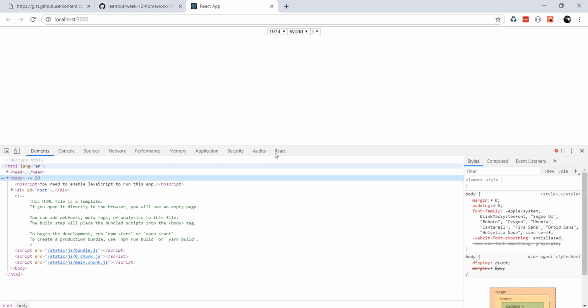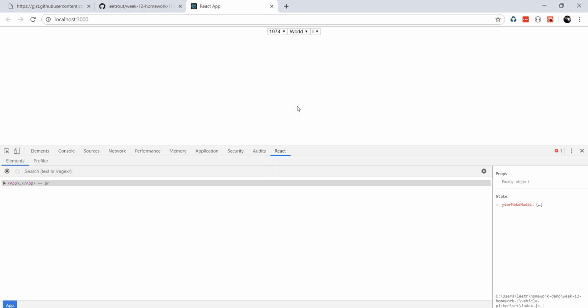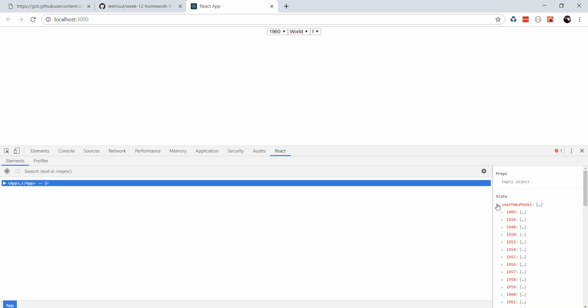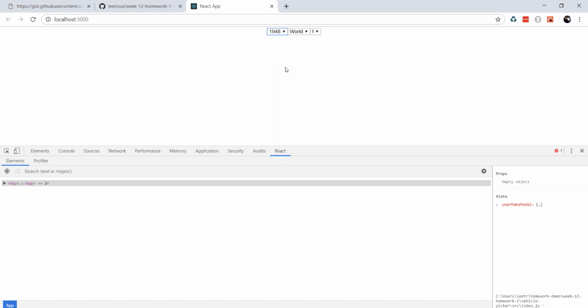So I'm just going to close these other extra tabs that were open, and we will wait for our application to load. And now we can see that we have all of the years in here, 1909 through 2013, and I can click on those and change the year. We can open our developer tools back up, Control-Shift-I. We can go to the React tab, connects to React. We can come in here, see what we've selected. Right now you can see the state, nothing's been selected here. We're not keeping track of the fact that we've chosen 1948.